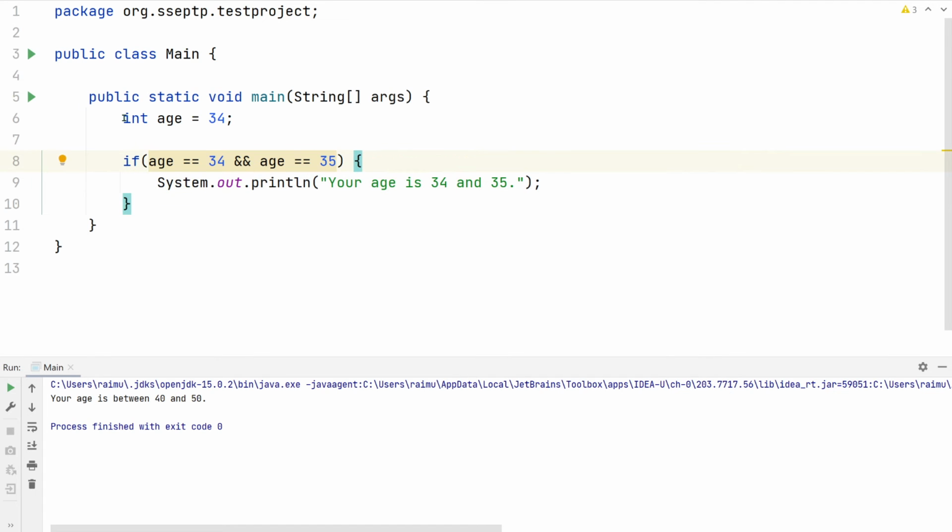Since this isn't possible anyway, that your age is 34 and 35, or of course, I heard it somewhere, was it in Vietnam, that they count their ages a little bit differently.